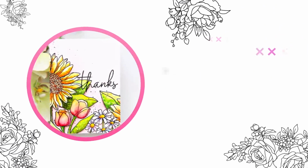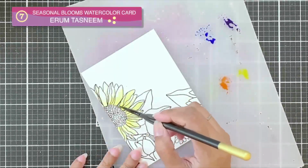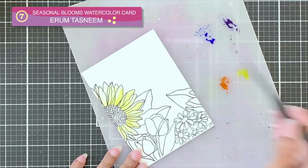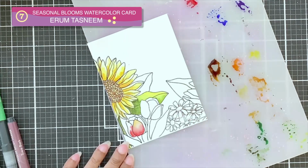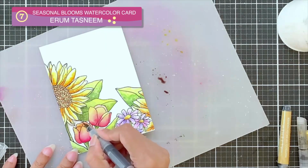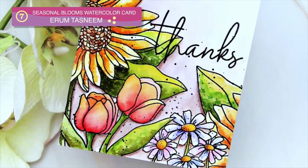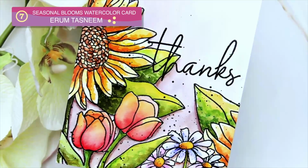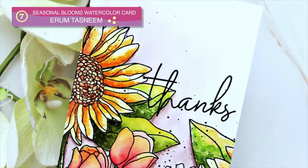Number 7. Seasonal Blooms watercolour card. Again we join Erum while she does her beautiful watercolouring. Erum shows how watercolouring can be super simple and also creates a beautiful thank you card. Thanks sentiment, which is stamped directly onto the card front, is from Craft Your Life Project Kit Seasonal Blooms.